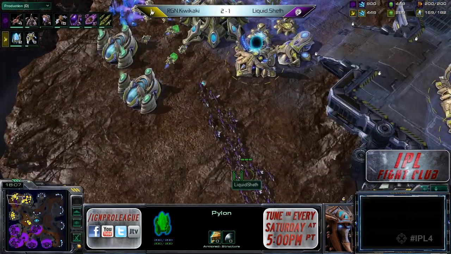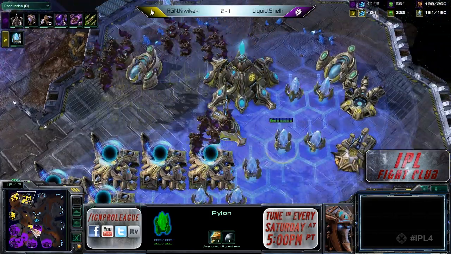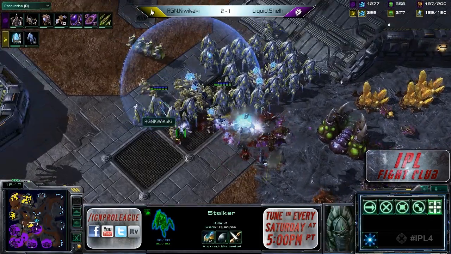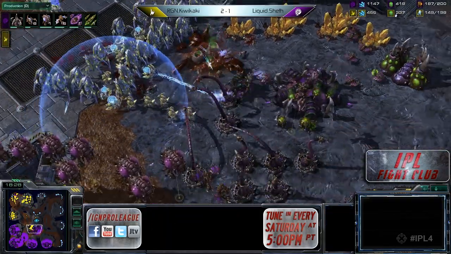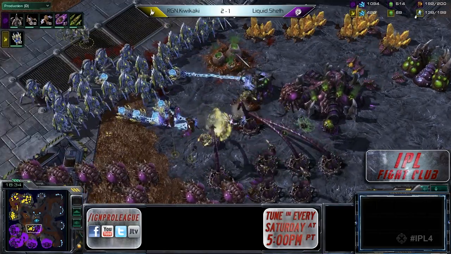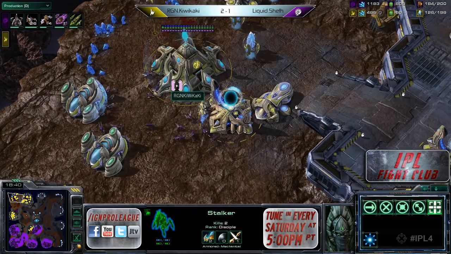It looks like Kiwikaki's actually going to go for the base trade here, giving up his entire main. There's a ton of spine crawlers and a couple of units from Sheth here waiting at the gold. It's going to be very tough for Kiwikaki to break through that. Sheth pouncing on the opportune moment right there for the base trade. Yeah, and these spine crawlers are just going to kill a ton of units right here. Who's going to win this base trade? Only time will tell, but I think Sheth is in the better position right now.